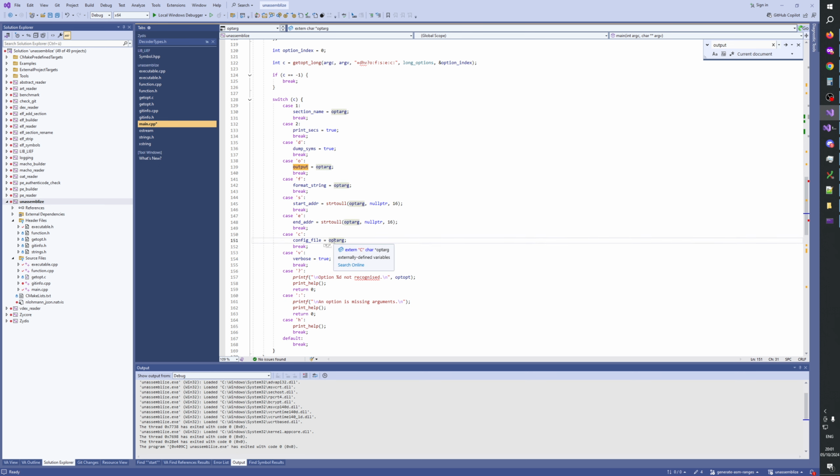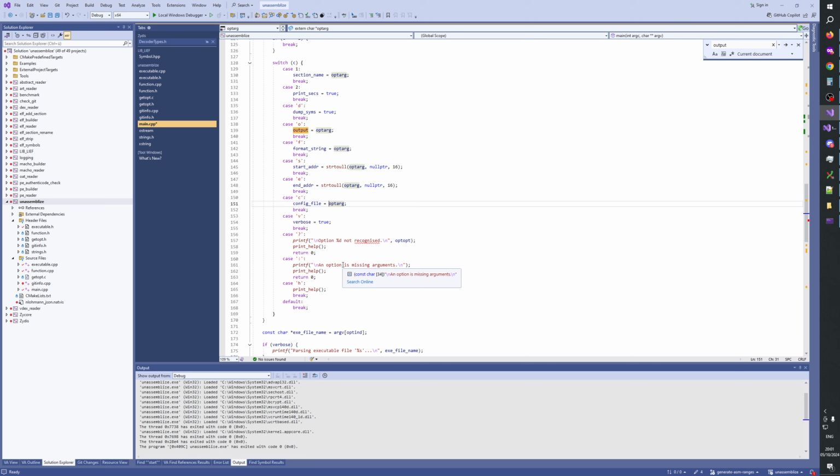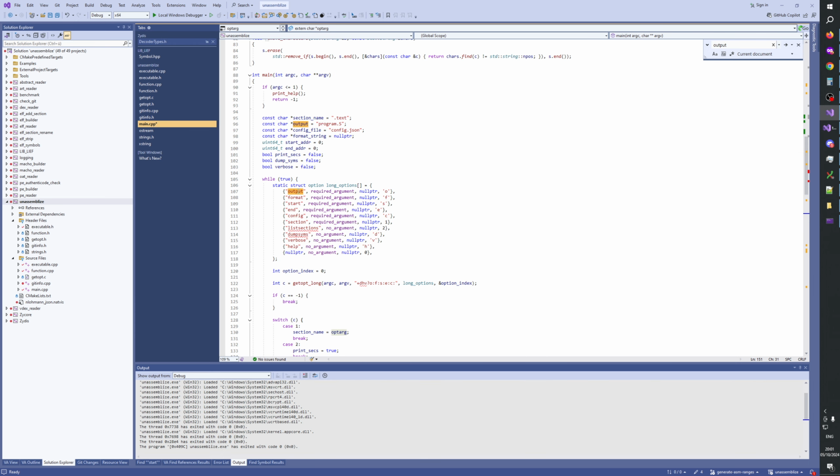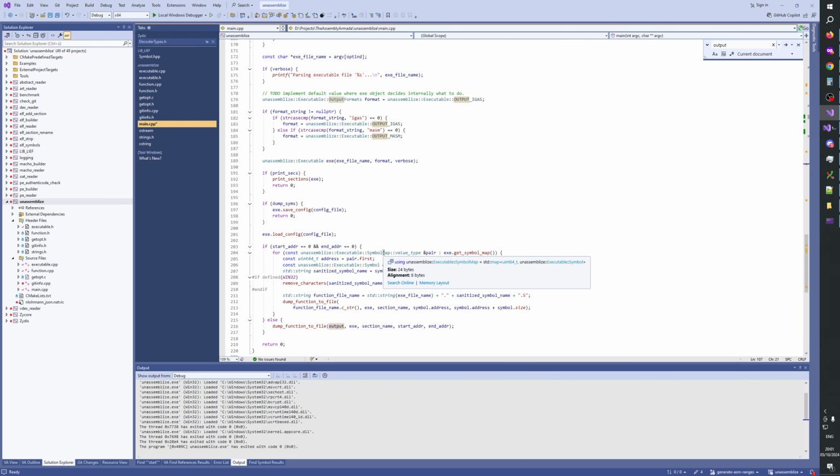Opt arc. Okay, I wonder if we can do it so that if output is an empty string, then we just don't output, you know? This way we wouldn't need an extra command, but how do we implement that?